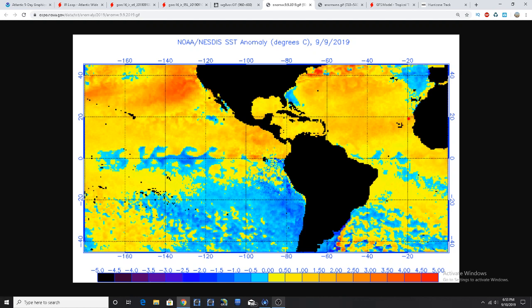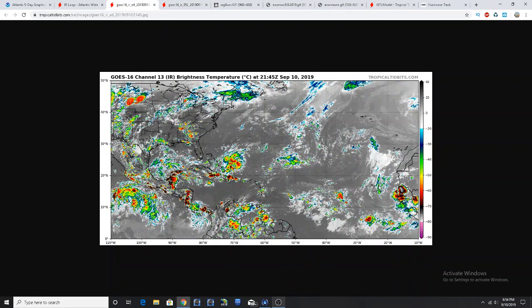But there are signs that this could be a very significant burst of activity that could occur within the next couple of weeks, certainly towards the end of September and into October. And with the Atlantic main development region about half a degree to a degree above the long-term average, that could be very bad for these tropical waves that come off here. And again, just because they don't develop out here, we'll go back to the wide shot. Just because these tropical waves don't necessarily develop out in that region, they could develop further west in this region.